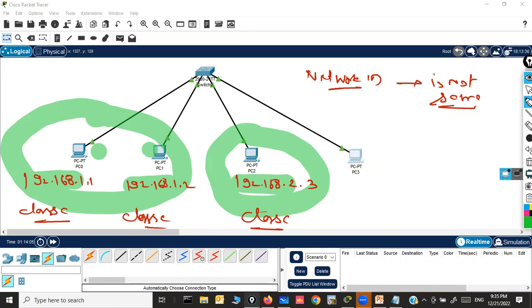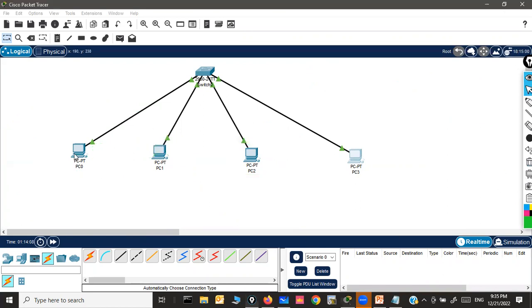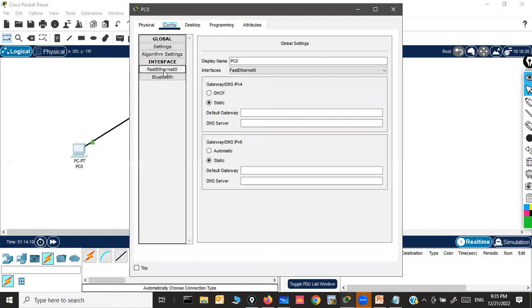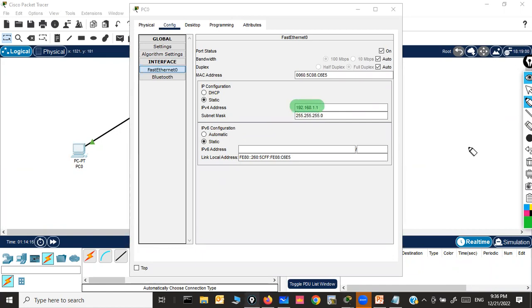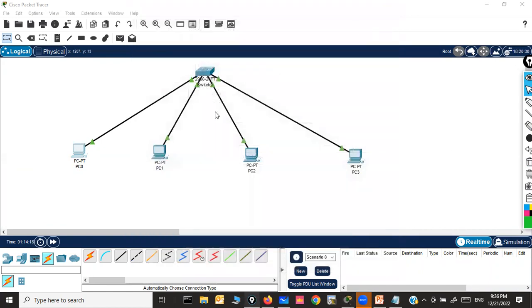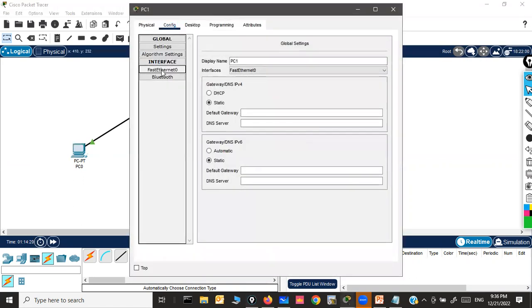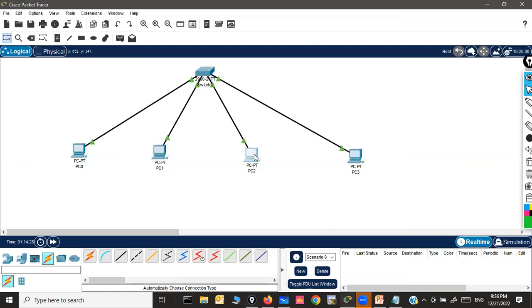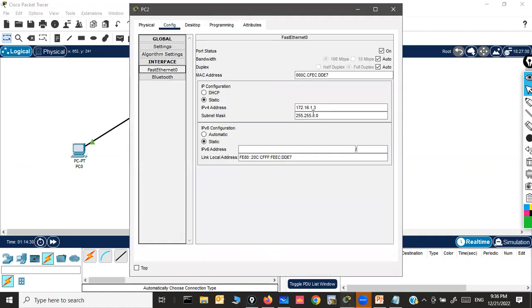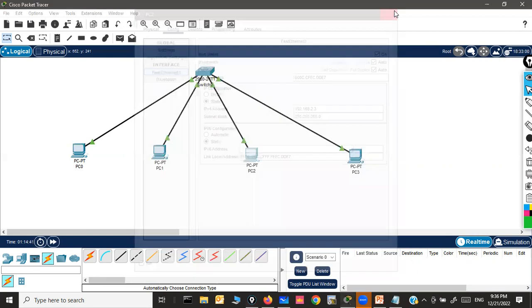And how can we quickly verify whether they are communicating or not? If I open this first machine again, I'll show you the IP address that I assigned in the beginning: 192.168.1.1, perfect. Second machine, the IP address that I assigned is 192.168.1.2, perfect. And then the third one, let me change this to 192.168.2.3, and just hit tab, otherwise it will not take 2.3.